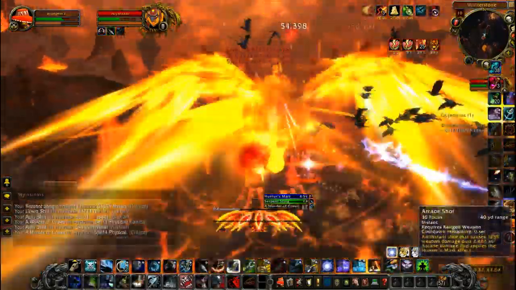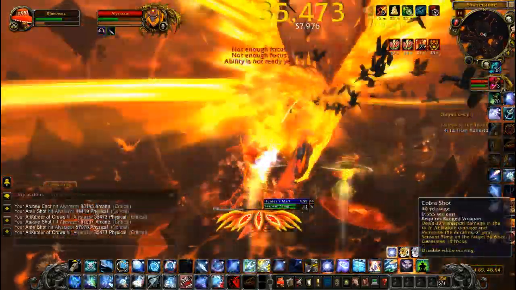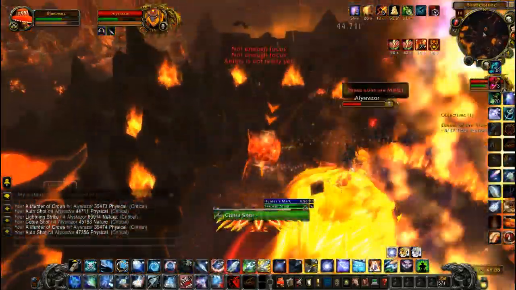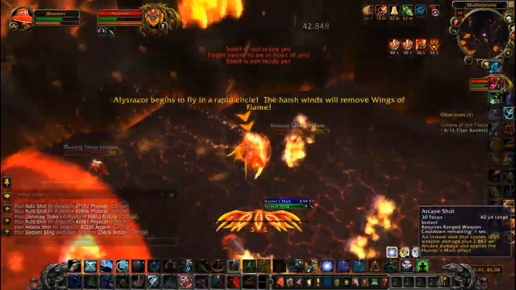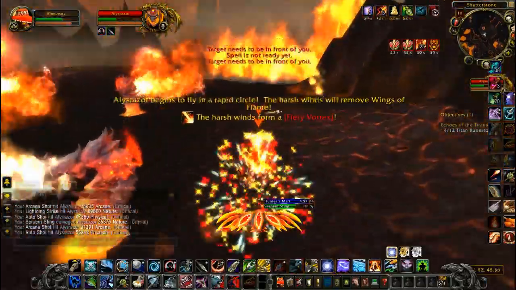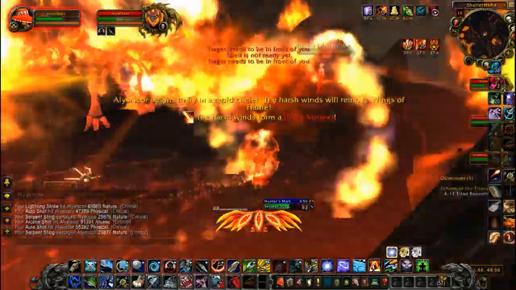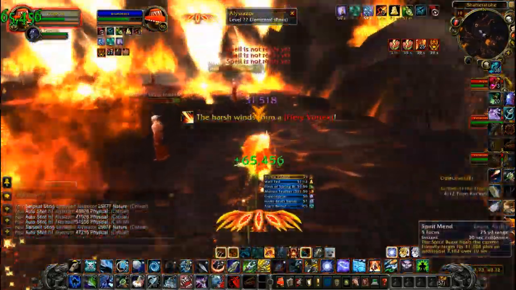So the hardest part of the fight is when she yells, "These guys are mine." So when she screams out, "These guys are mine," she begins to cast the harsh winds from a fiery vortex. And it is the hardest part of the fight, as I already said. So only the bird ads on the ground will attack you. As you can see, I got pummeled by these vortexes.